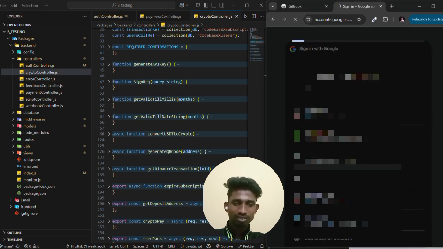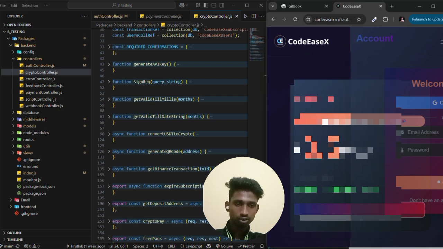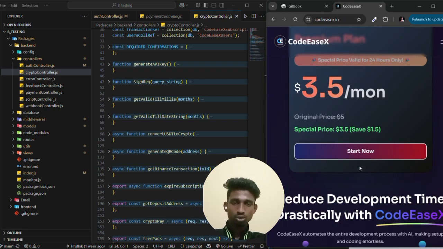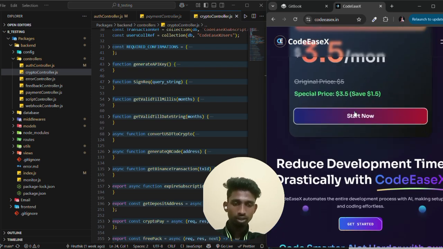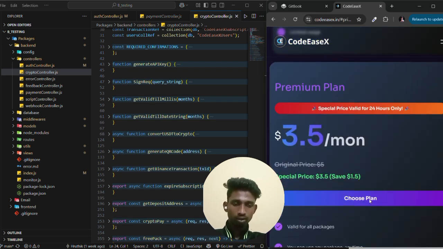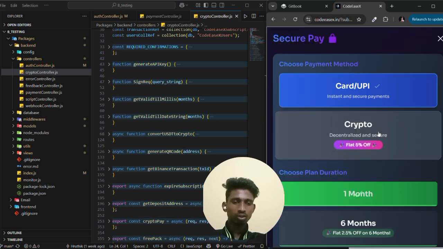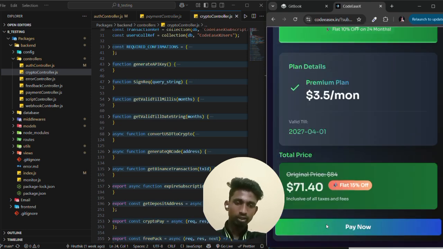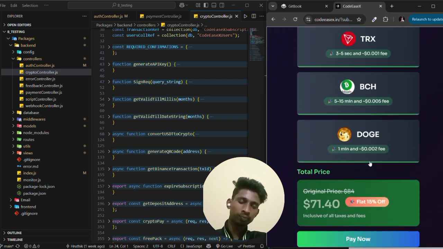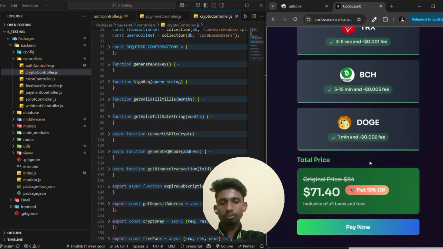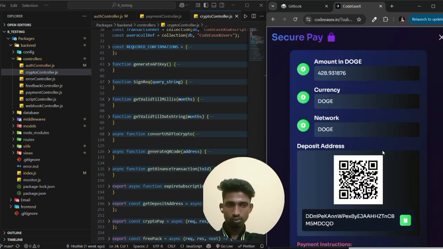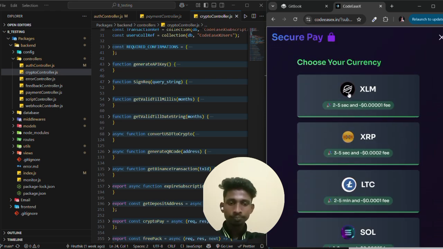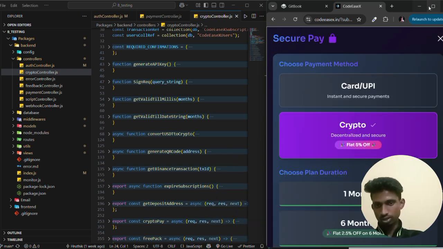So you can see the login function works, I successfully logged in. If I choose any payment method, for example the crypto payment method, it will prompt the crypto coins. You can see you can pay through these many coins. You can include Bitcoin also, but I have not included it, so that doesn't matter. After clicking, you can pay through any coin, it may be Doge, it may be Bitcoin, anything. After clicking, it will verify the payment, and if it's successful, your subscription will be successful. Basically this is the payment gateway of crypto. So this is how I integrated the crypto payment gateway.